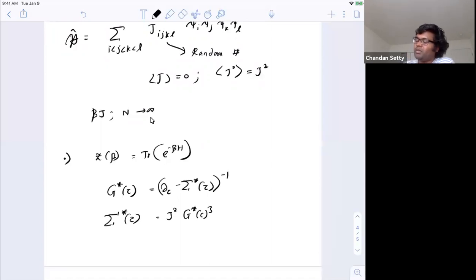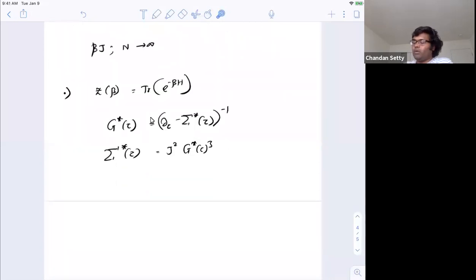G and Σ are basically the collective fields that come from decoupling of the partition function. And you solve for the saddle point solution, G* and Σ*, self-consistently. You substitute G* and Σ* back into the partition function, obtain the on-shell action, and study fluctuations of the model about these saddle point solutions. From that, you can calculate any number of thermodynamic properties, like the partition function, the free energy, entropy, and whatnot. So at this point, I will just give you the final results of this entire calculation in the SYK model.